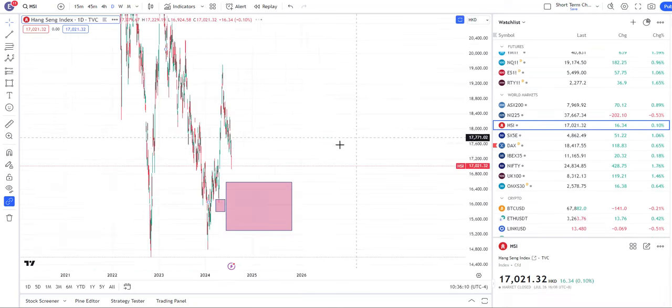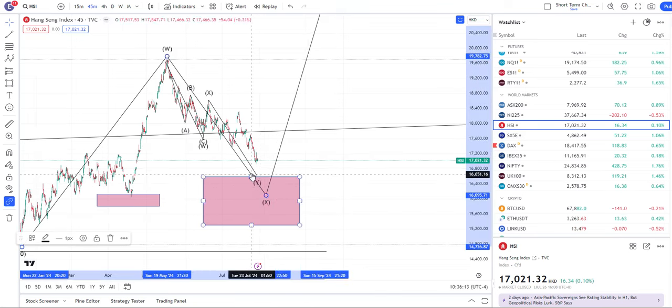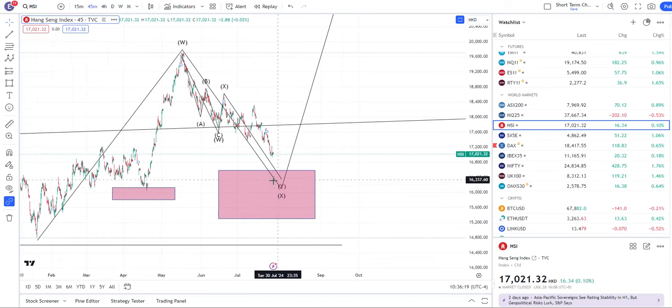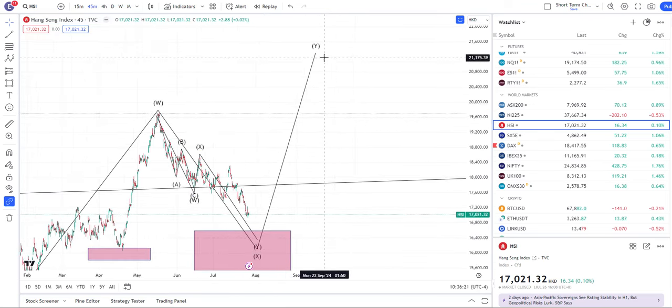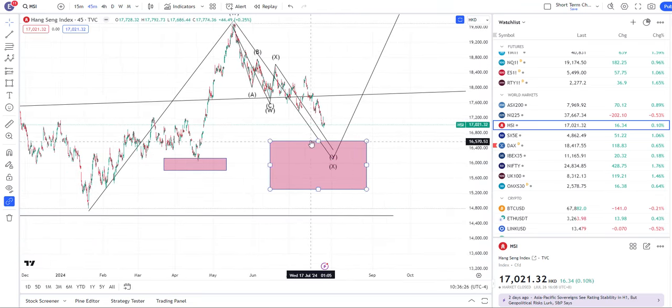Hang Seng is continuing lower, so just keep an eye on that. It should continue lower. Now this may be a sign that the markets are ready for a big bounce play. Wave 5, maybe this is where wave 4 ends across the market, and then this is the final wave higher across the market. If Hang Seng comes down to these areas and breaks this low, that's a major warning sign.